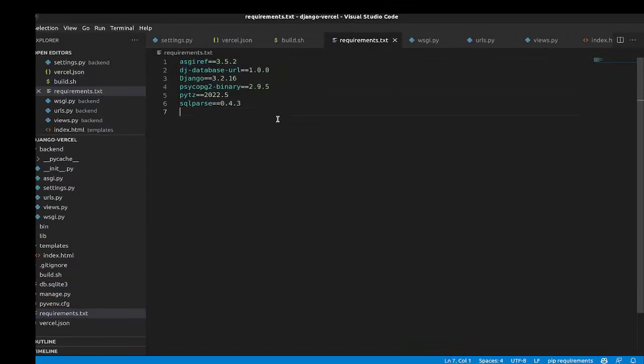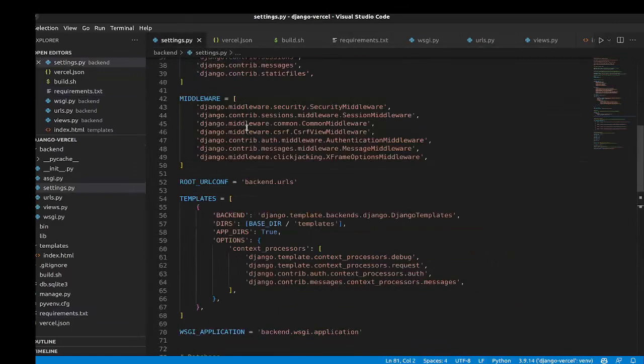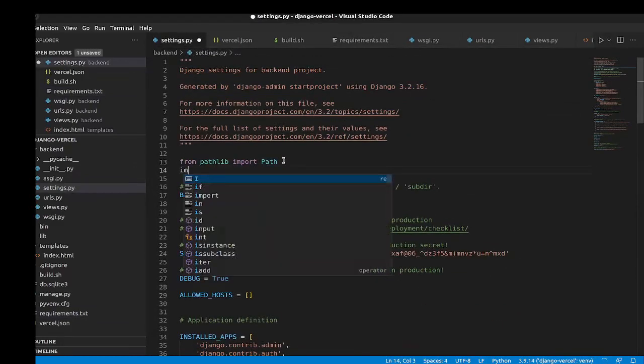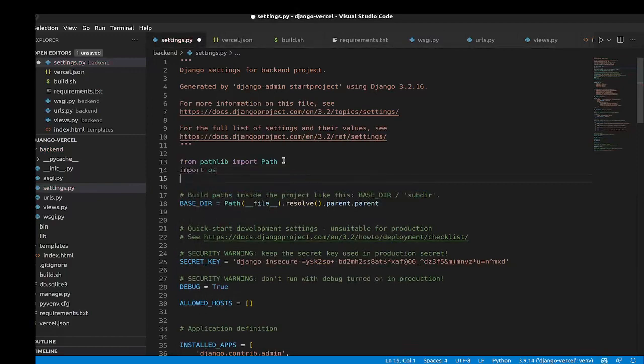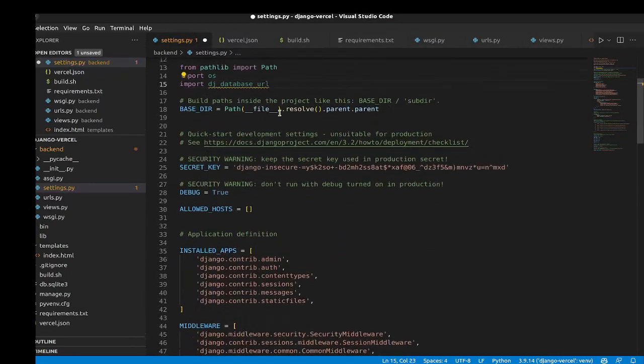And now we need to configure our settings.py so that we get the proper database to be used when we are deploying. So now let's go to settings, and now import os, and now import dj_database_url.